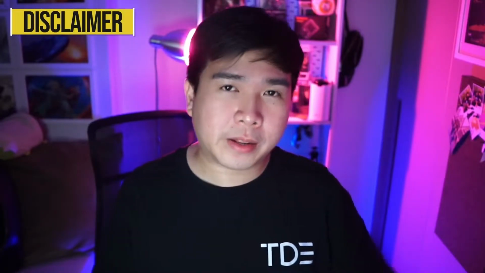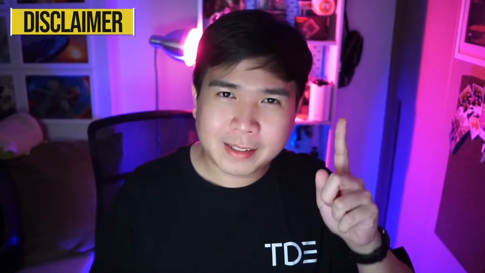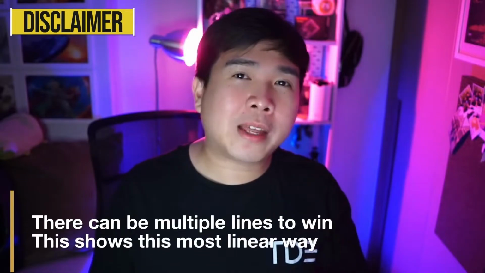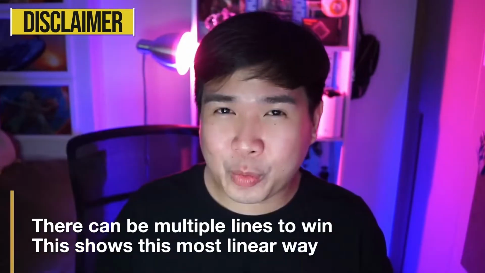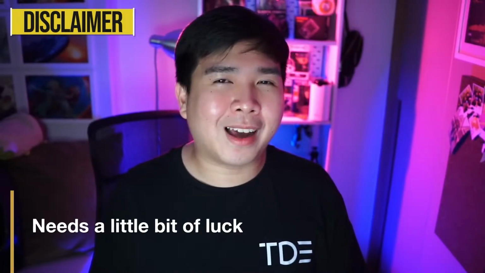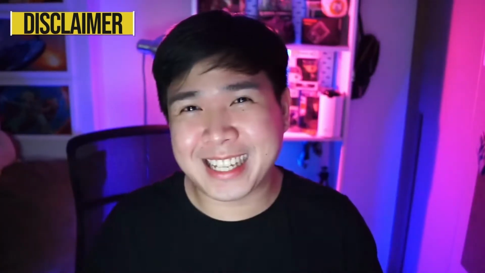Now before we go through the deck, again, let's go through the disclaimers. There are 3 disclaimers. Number 1, this assumes that you or your opponent don't have any interaction or disruption. Number 2, we know that there could be multiple ways to win on turn 2 for specific decks, but we chose this line particularly because it is the most linear, straight to the point way to win. And number 3, this assumes a lot of stars aligning, specifically for this deck.